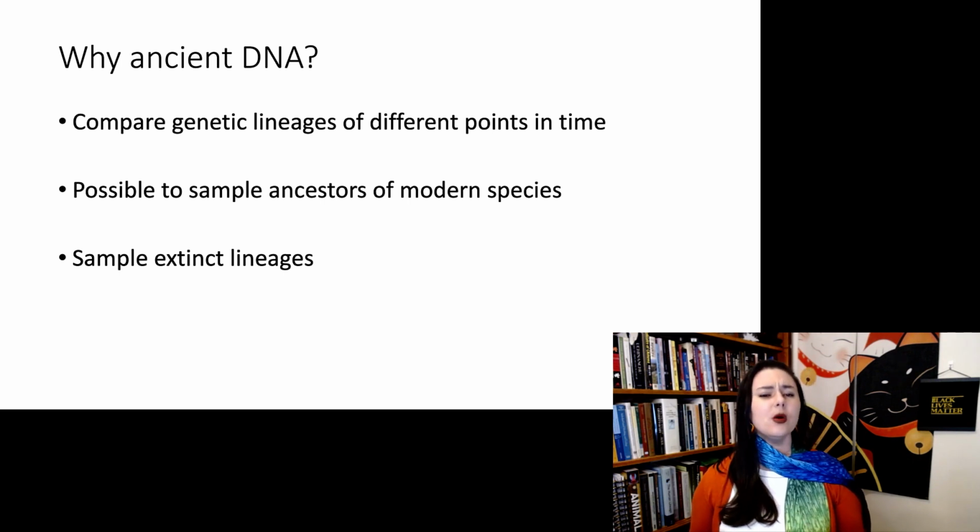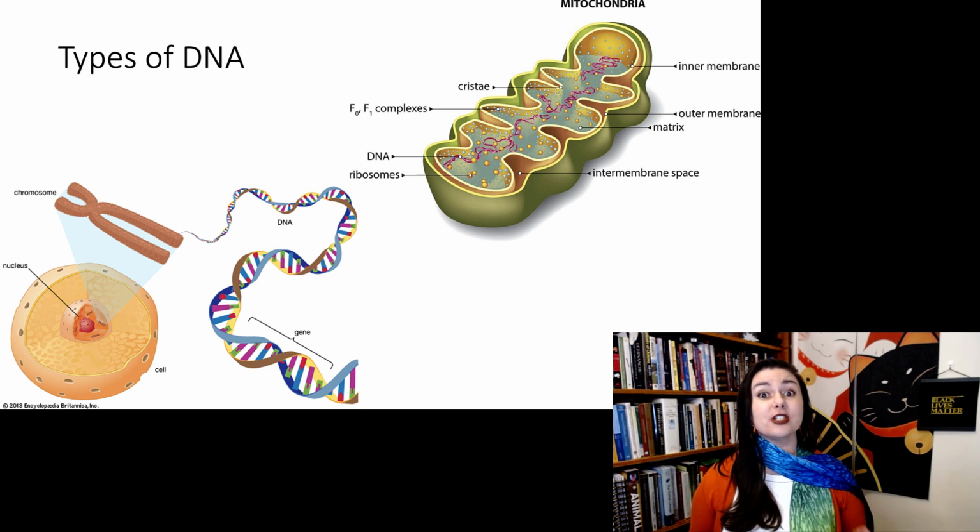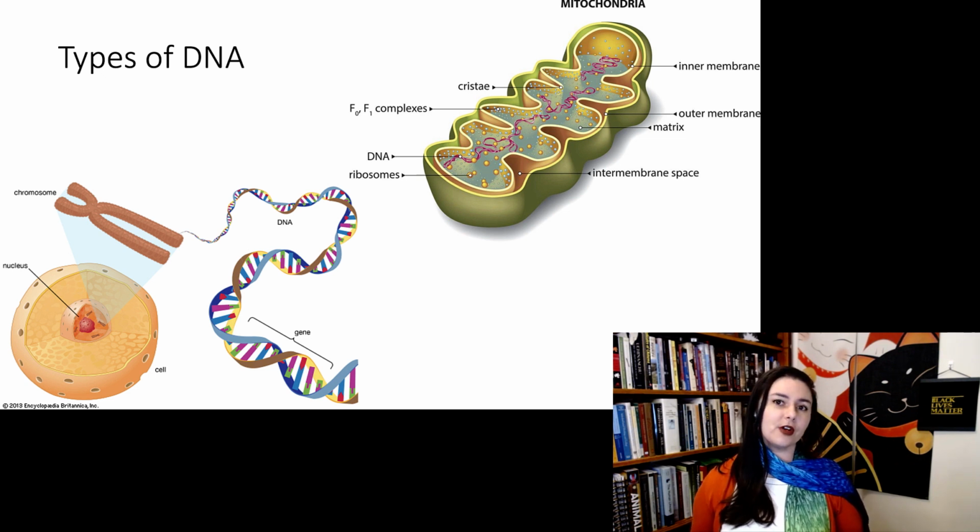When we're talking about this, it is also important to consider that there are different types of DNA. In all of our cells, our eukaryotic cells, there are two types. We have nuclear DNA. That's generally what is considered your genome, but the mitochondria, that powerhouse in your cell, has its own genome. So we actually have two genomes. And because there are multiple mitochondria in your cell, there's a lot more mitochondrial DNA in you and in every cell. They're also inherited differently because you get the cytoplasm and pretty much all of the cellular material from your mother, you get the mitochondrial genome from your mother as well.